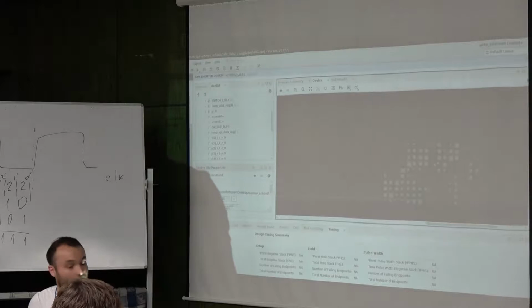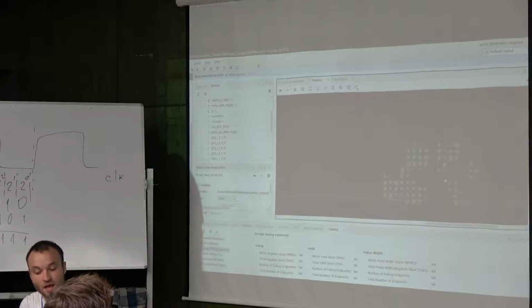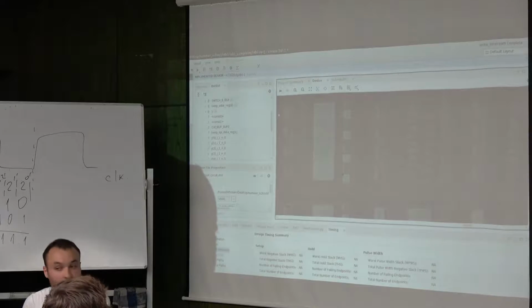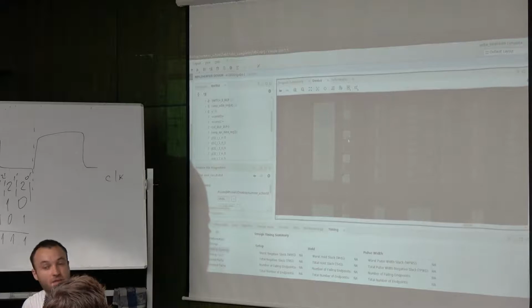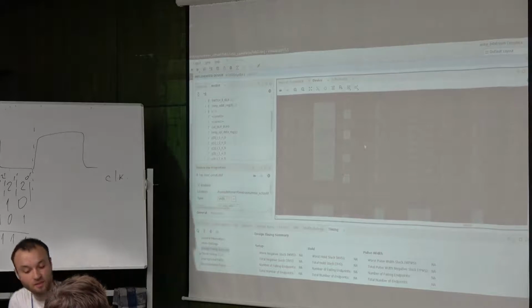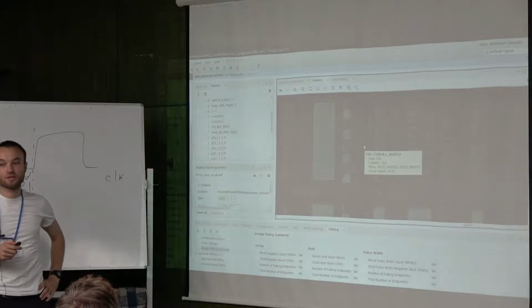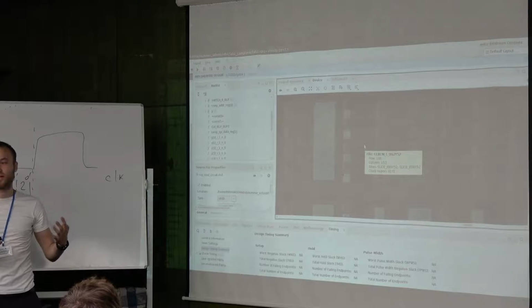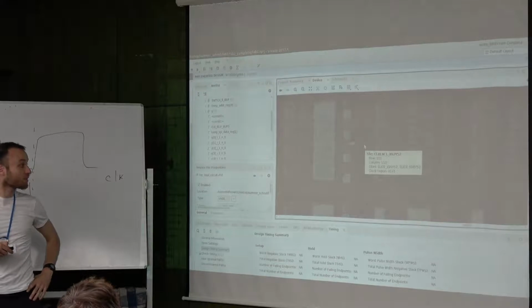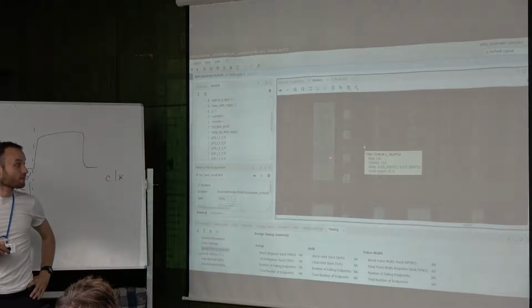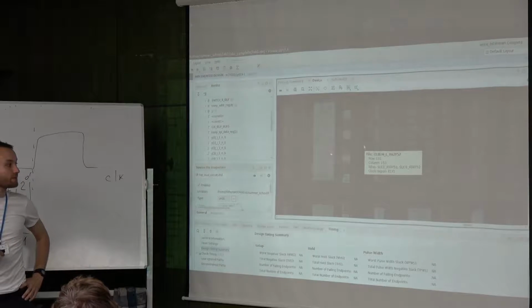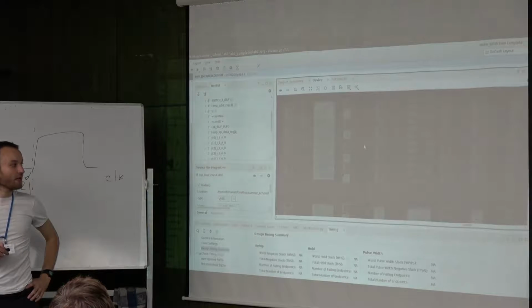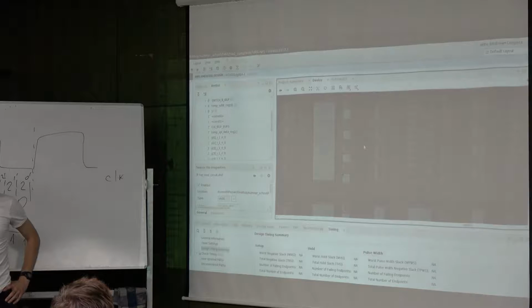So this is how our algorithm looks in silicon, and if we zoom in further, we will be able to see the actual lookup tables and flip-flops that are used. The only thing that we can't see is the connections between them. There will be too many wires, and it's difficult to analyze. But otherwise, we can see these multiplexers, flip-flops, lookup tables. You can physically see where our circuit is located within the chip.